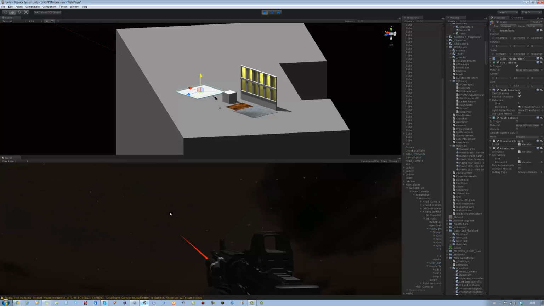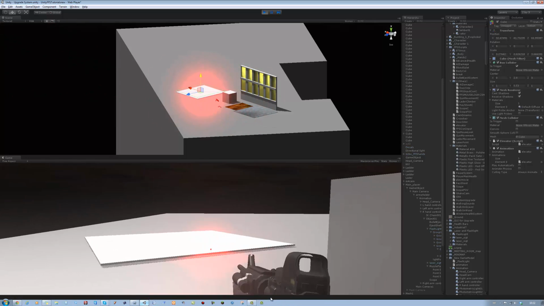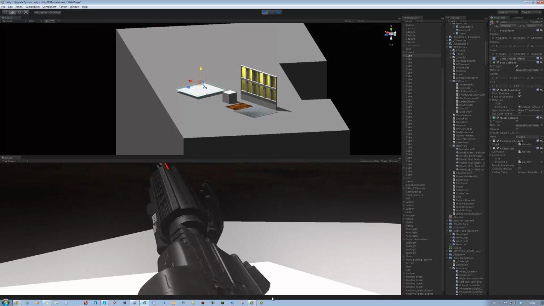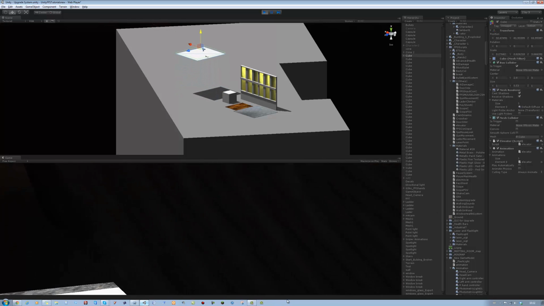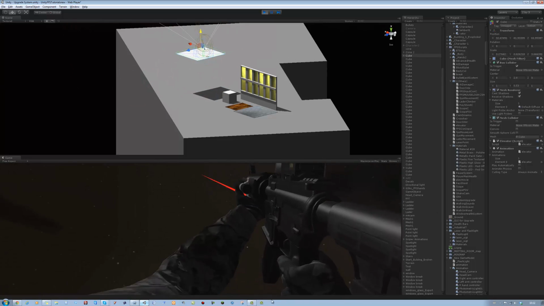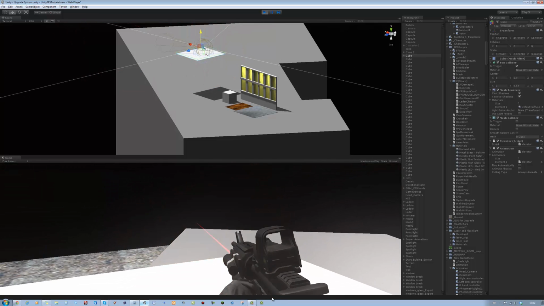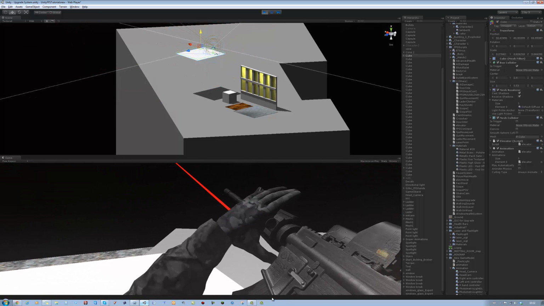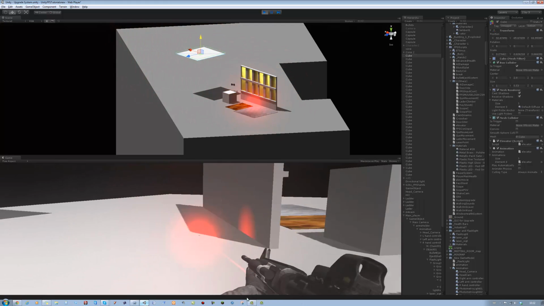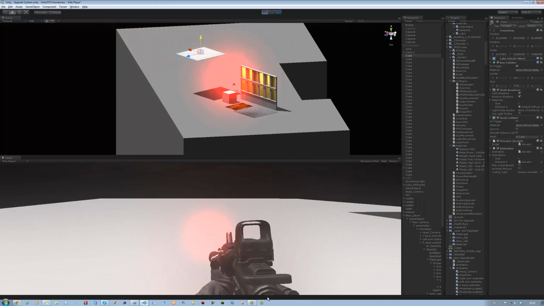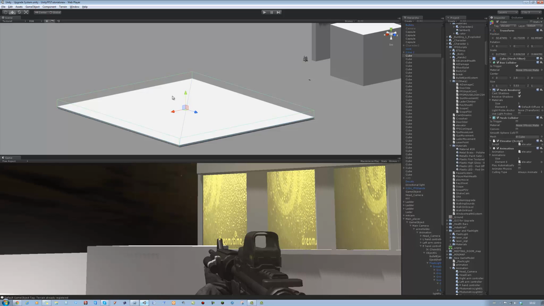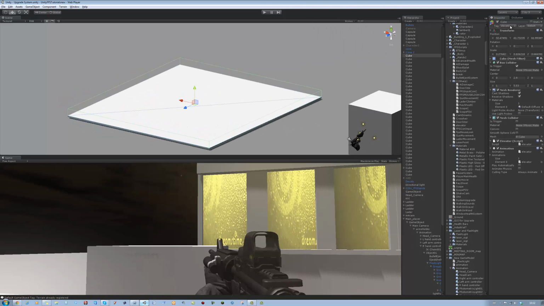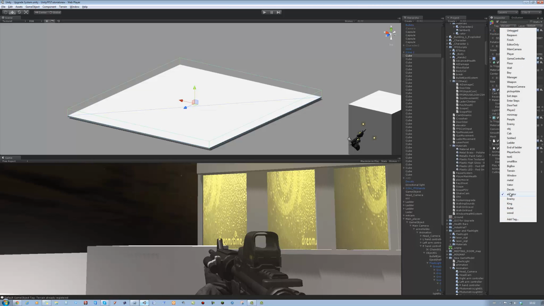So let's see what happens now. There's a lift. I walk on it. I can't look left or right. I can look up and down. I can still walk. But as soon as I exit it, I can look around again. Alright, that's it. I do recommend that you tag this as elevator. I have my tag done, so just quickly create a tag and add elevator to it and tag it to that one.